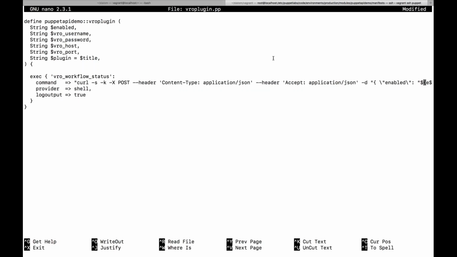Yeah, that's usually what it is. That's the really difficult part when you start doing some of these exec commands: you've got either a variable that you want interpolated within the curl command, or you actually want to pull in the Puppet variable. That's the big challenge when you start doing this deeper level work with Puppet.